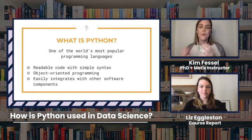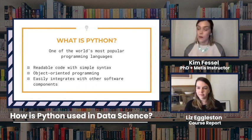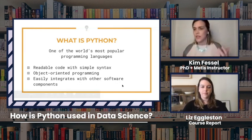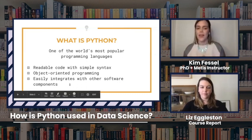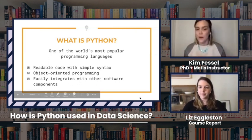And so, the words and symbols that you use in Python are very intuitive. They're basically English words, if, else, and, etc. So I think that's been one of the reasons why Python's gotten so popular. It also supports various different paradigms, but most people would describe Python as an object-oriented programming language, which just means that everything you create in Python is an object. And different objects can have different properties, and you can operate on different objects in different ways. So thinking about each thing you create as an object is kind of an interesting component of Python.